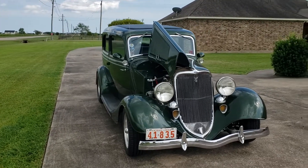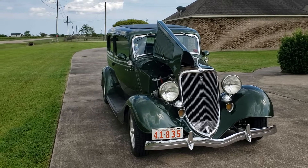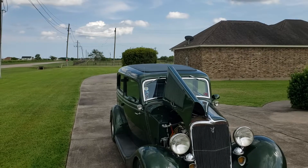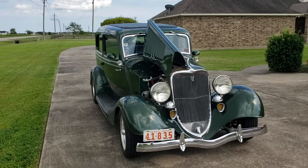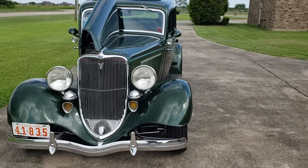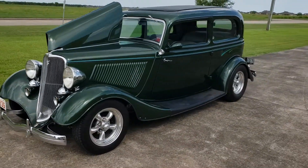It has air conditioning, tilt column — a really nice Ford with a lot of nice original touches. It's got the big headlights, which I love, the factory horns, and the factory cowl lights. The Landau top is still in place. It's a fully restored car that runs and drives great — you can get in it and go anywhere you want. Rock-solid steel body, great steel floors.